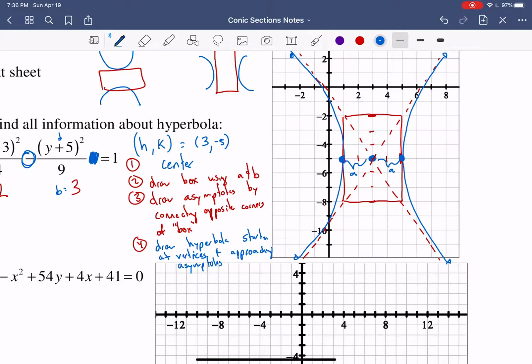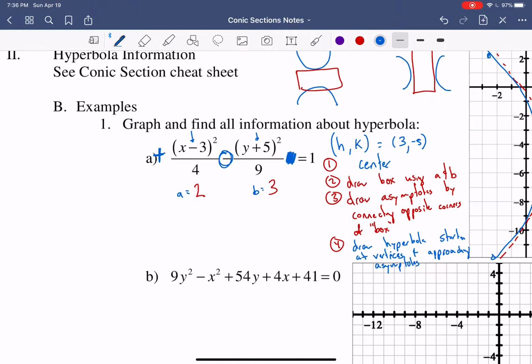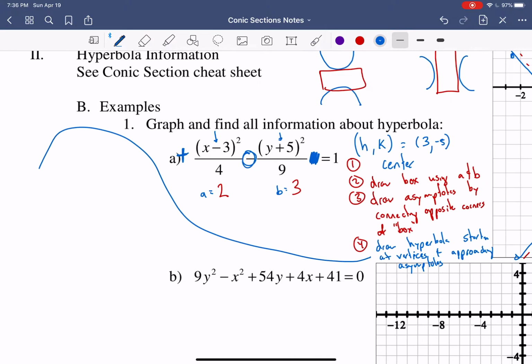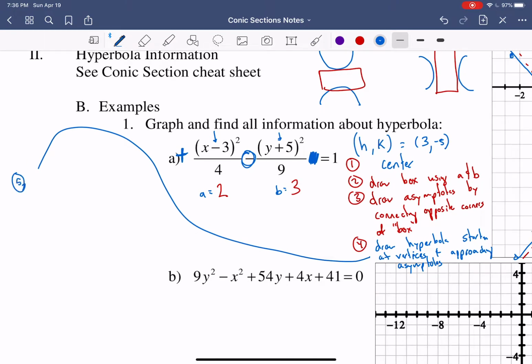And then lastly, step 5, and this is probably going to be the trickiest part because it involves doing some square roots and stuff like that, is going to be to find our foci. All right, so step 5, we're actually going to come all the way over here to some empty space. Step 5 is calculate and draw foci. And I'm going to actually switch to different colors so we can keep this stuff all separate. So that one is the trickiest one of them all.